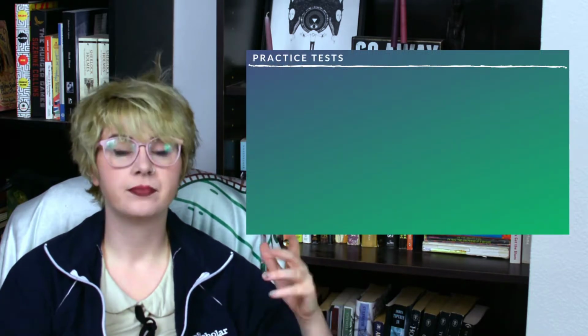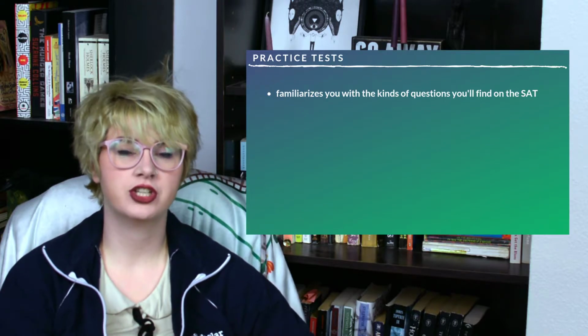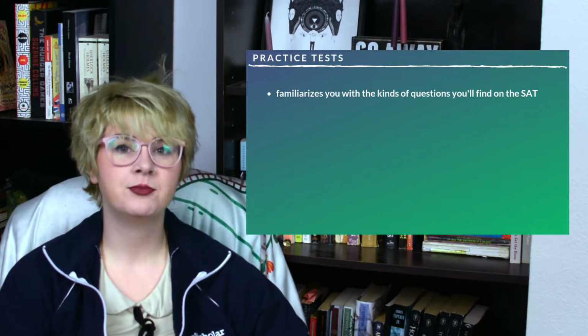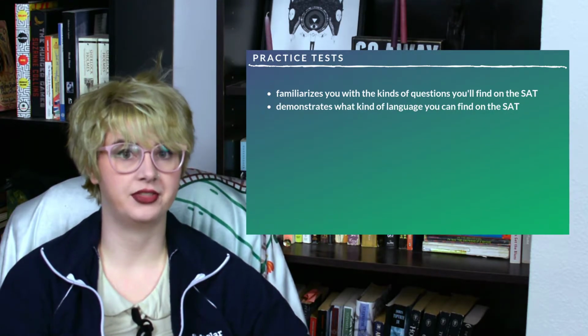So let's get into 3 different ways to study for SAT vocab. The first way, obviously, is going to be taking practice tests. This isn't just because you're going to get super familiar with the kinds of questions that show up on the SAT, although of course that is important, but it also means that you're going to be seeing firsthand the kind of language that they're going to be using throughout the SAT.